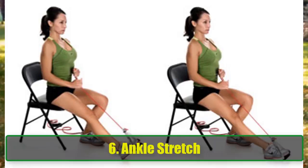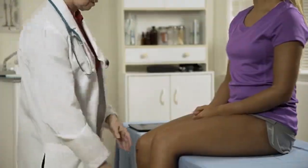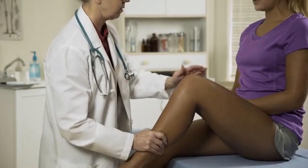Exercise 6: Ankle Stretch. To enhance ankle flexibility, which can impact knee function, do the ankle stretch. Starting Position: Place one end of a resistance band, like a sport cord, over your right foot at the instep. Execution: Extend your right leg while pulling the band until you feel resistance. Extend your right toe downward, holding for 5 seconds, then repeat 20 times. Switch legs.